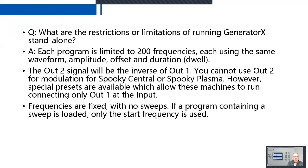The programs contain fixed frequencies, so there's no sweeping within the frequencies in standalone. If a program is loaded into the generator, which contains a sweep, only the initial frequency of the sweep is saved in the program.